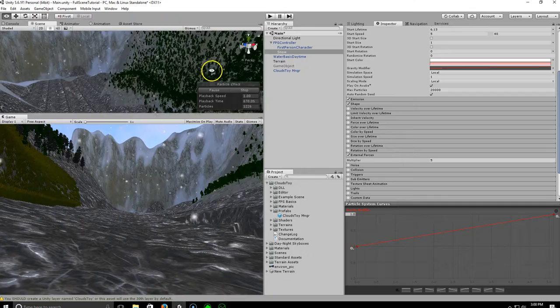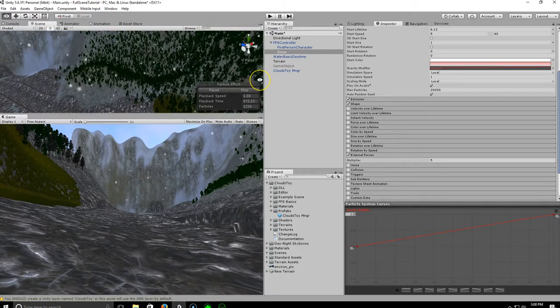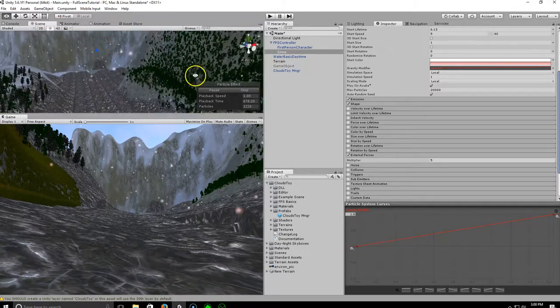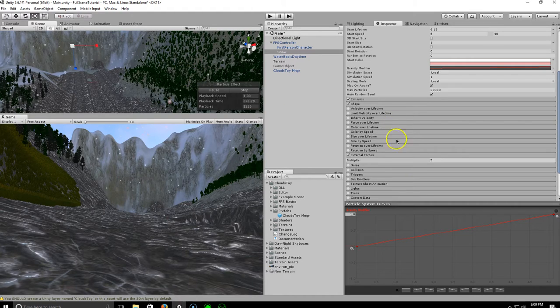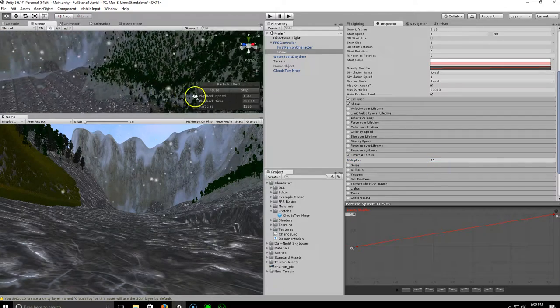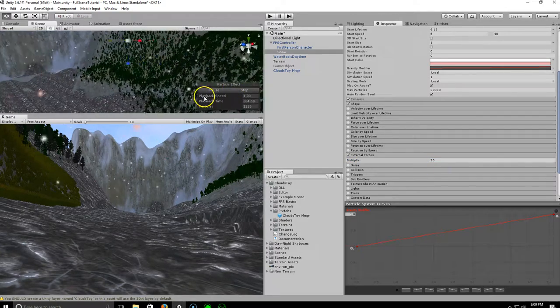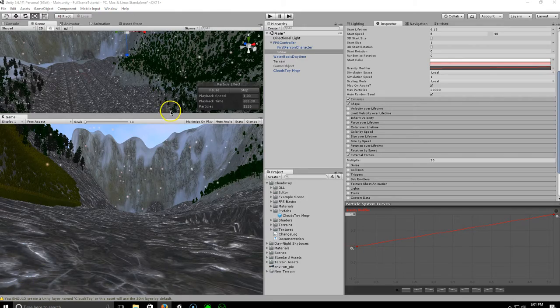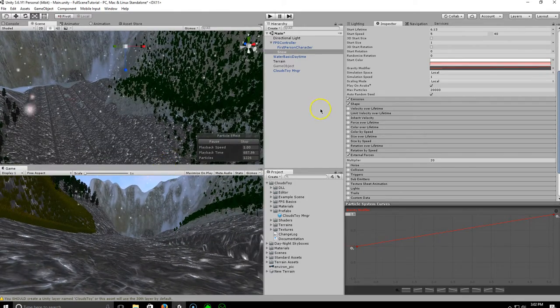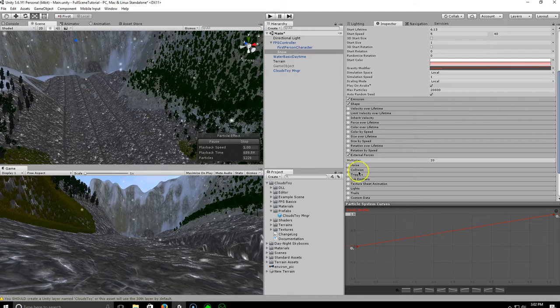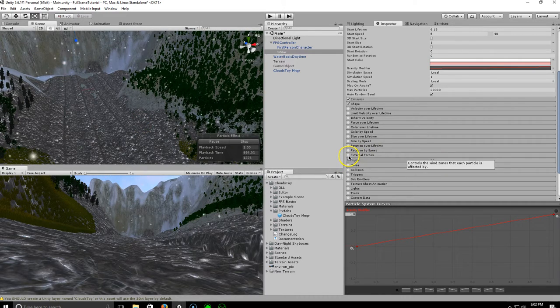And they should be moving to the side slightly. And make it something like 20. Okay, I don't think this actually is affected by wind.